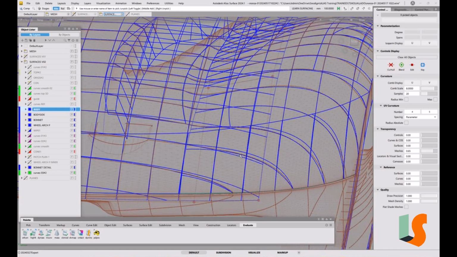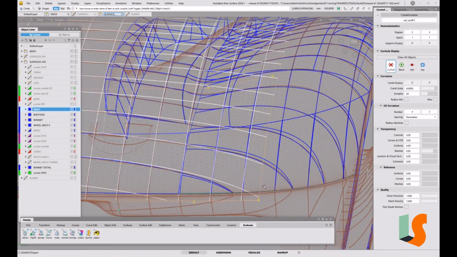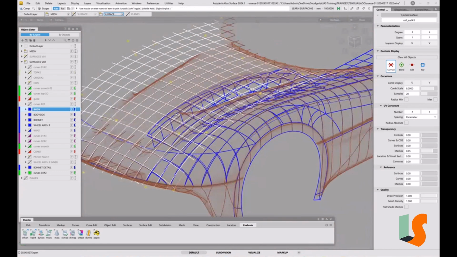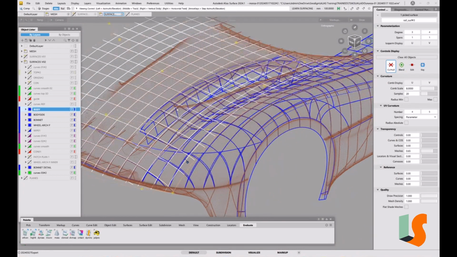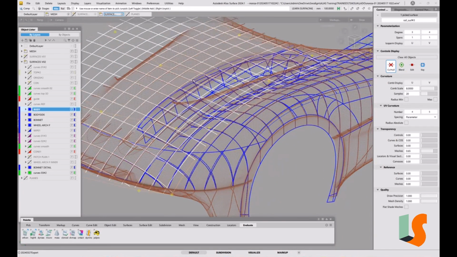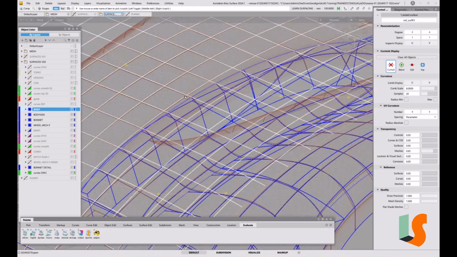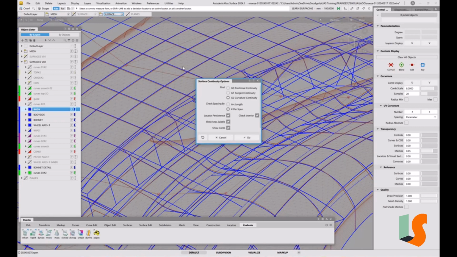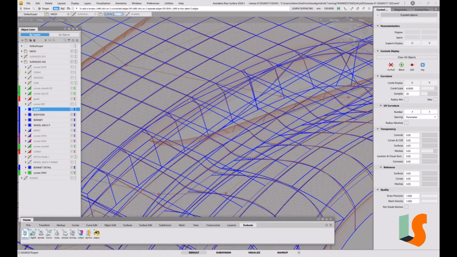So it's really in this area here where all of this comes together that this surface isn't actually quite right, that it does need to be modified a bit. And obviously this is going to affect, we've aligned things to it, but if we do a modification around here, then it will change the alignment in these areas. Like if I go into the locators and just check the distance there. In fact, we've got curve on surface there, so I can just go into evaluate surface continuity and just have a look at that.